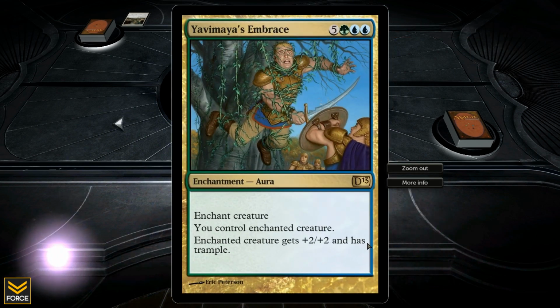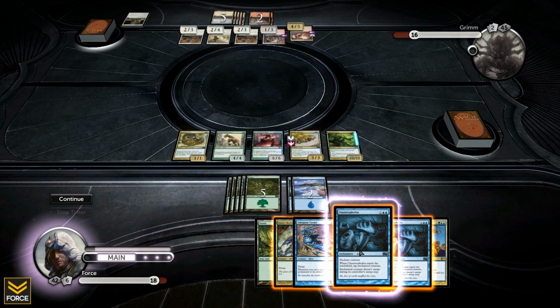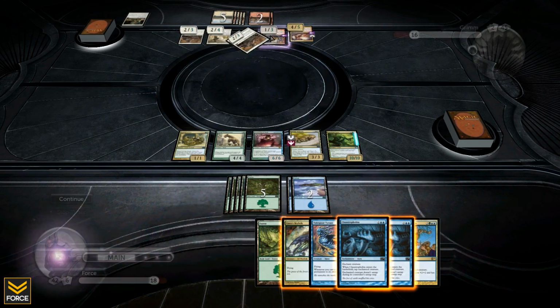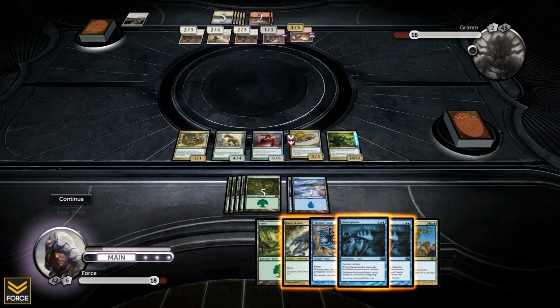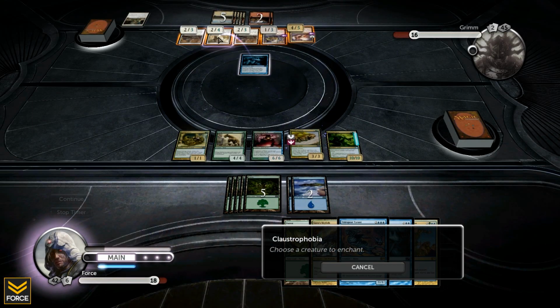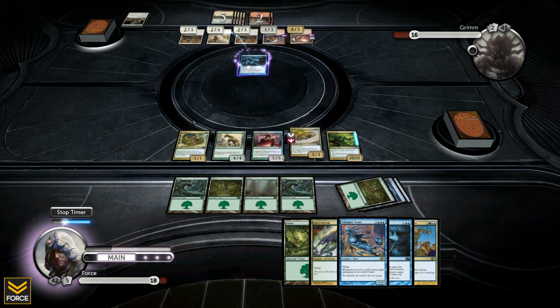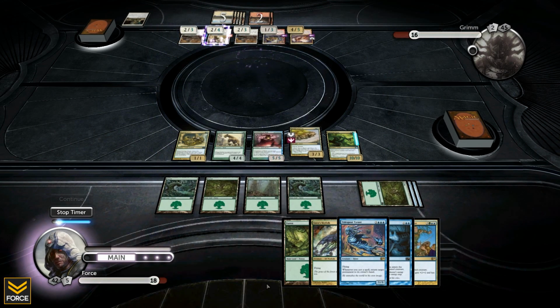Next turn, this is coming through. I'm gonna take that. For now, I'm gonna take out one of his creatures. Let's go with, actually, yeah. Go with that. Go with the 2/4. And then I'm just going to say go.